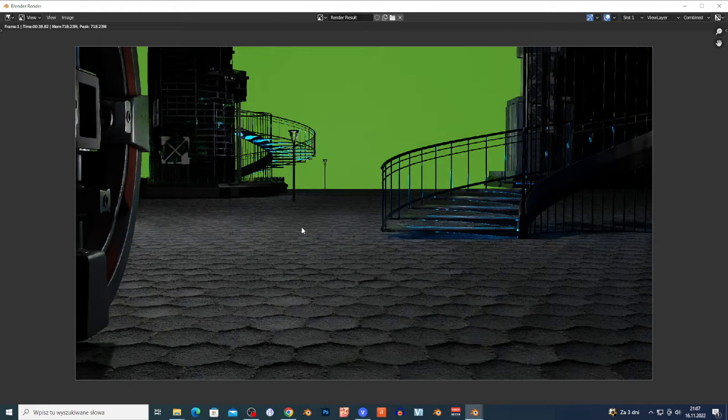But like I said, it's important to keep the camera in the same place, and you just place your 3D models in this 3D space correctly. Basically, I'm not gonna place my 3D models right here, walking through the stairs or whatever. I'm just gonna place my character right here and it's gonna walk.